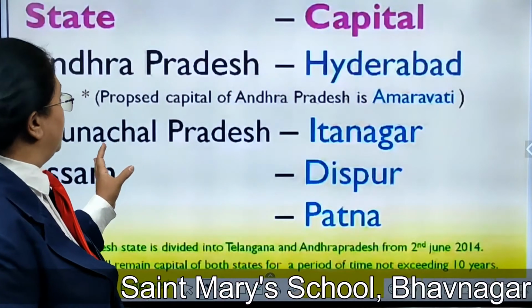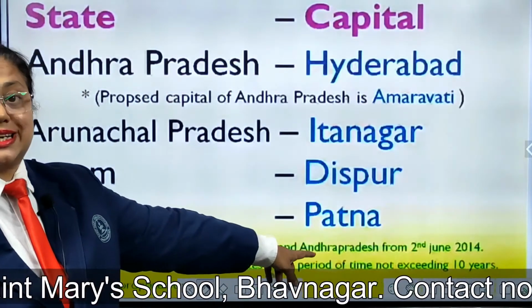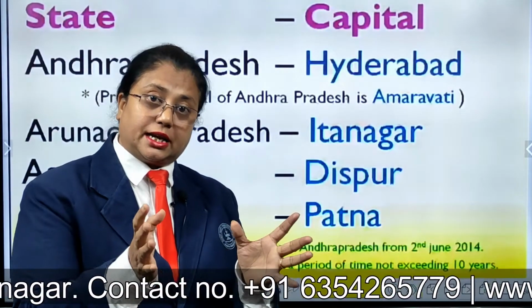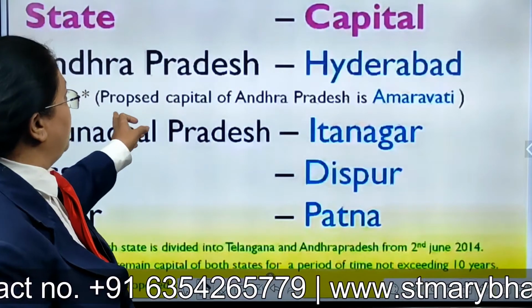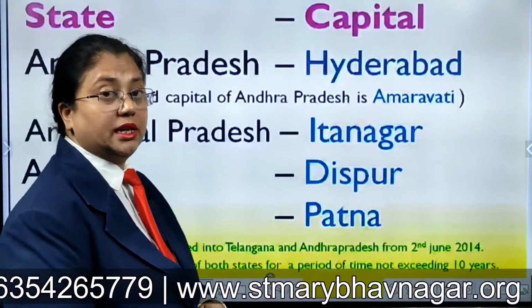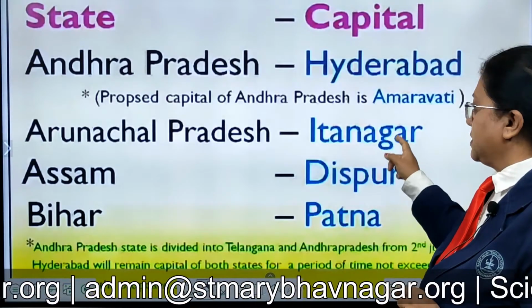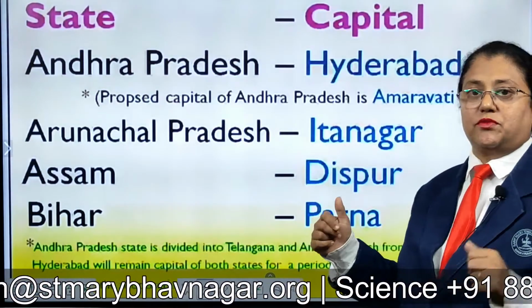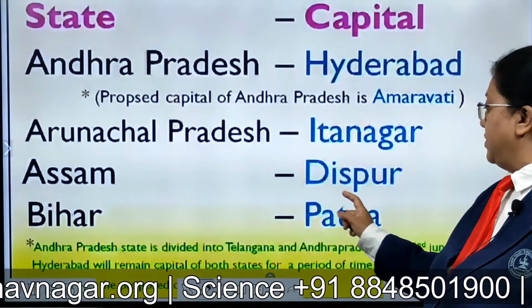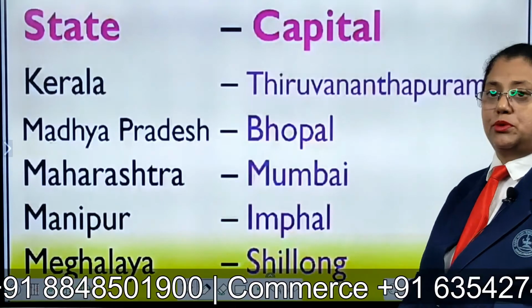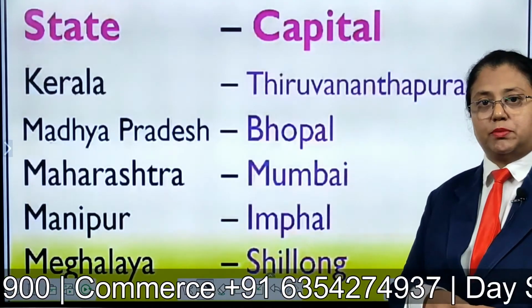Children, we know that Andhra Pradesh was divided on 2nd June 2014. Hyderabad remains, it's sharing the capital for the states of Andhra Pradesh and Telangana. Okay, so the same capital you will find. What is the capital of Andhra Pradesh? Hyderabad. Arunachal Pradesh, Itanagar. Assam, we have Dispur. Bihar, we have Patna. Kerala, we have Thiruvananthapuram. Madhya Pradesh, we have Bhopal.